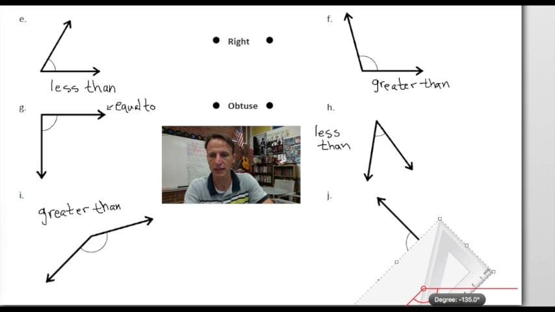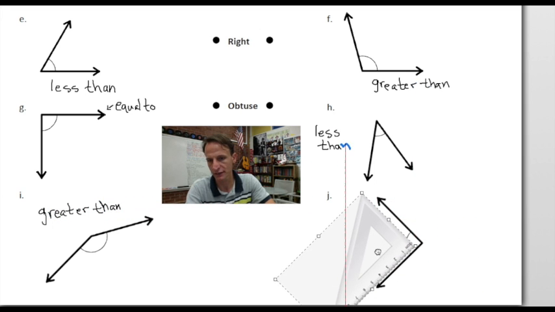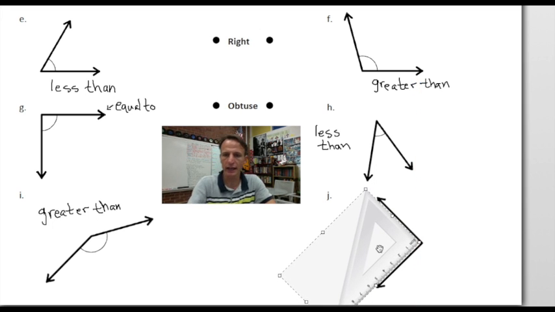All right, about yay. Yeah, let me see if I got that right on my first guess. Oh yeah, it's good. Get it right into the corner there. All right, yeah, see, that one I'd say we couldn't completely tell just by looking at it. It looked like it might be right, but maybe it was a little bit more. But so this is equal to a right angle, so it is a right angle.